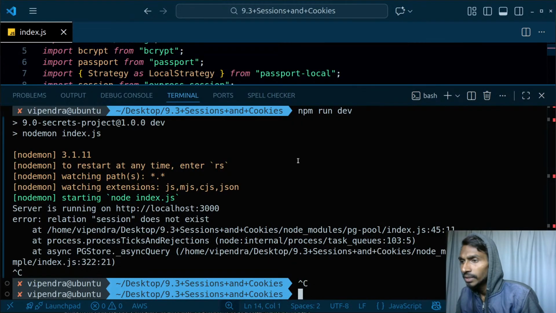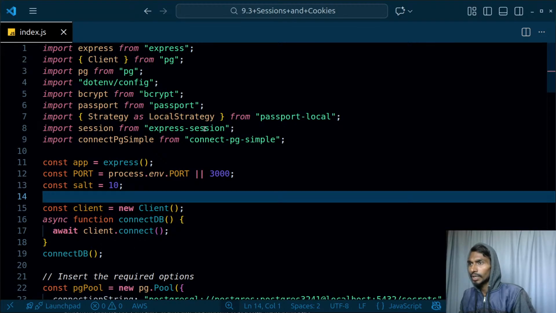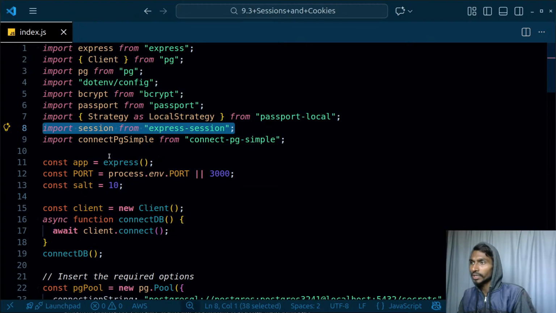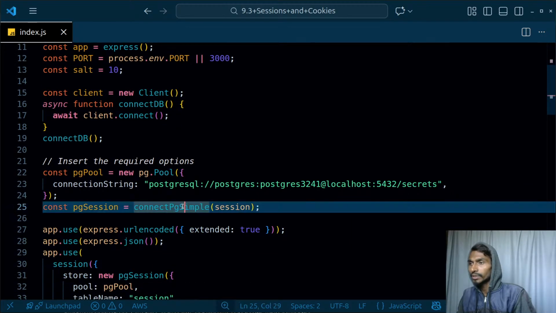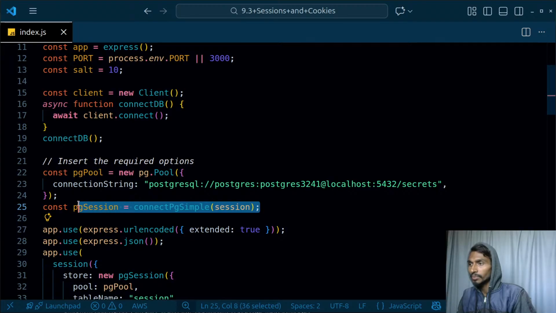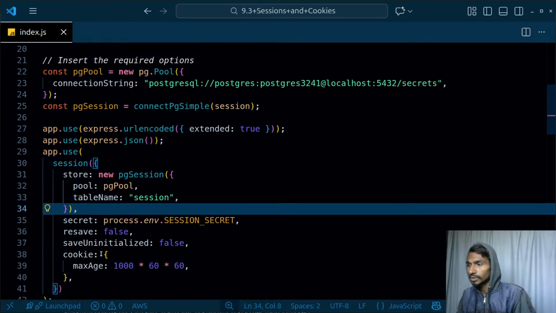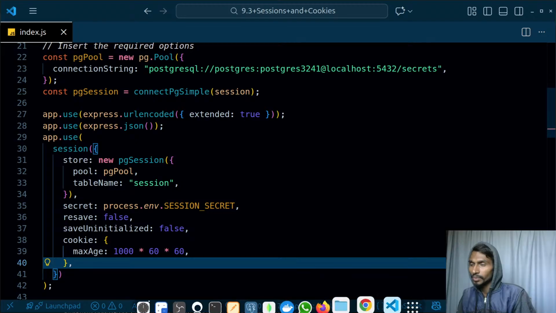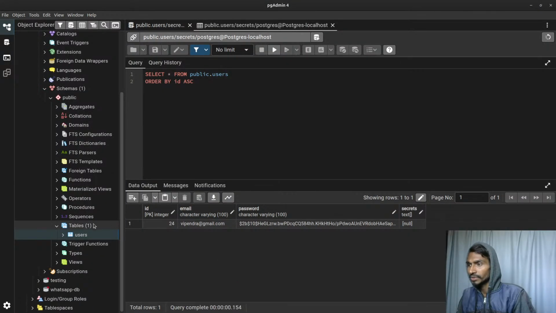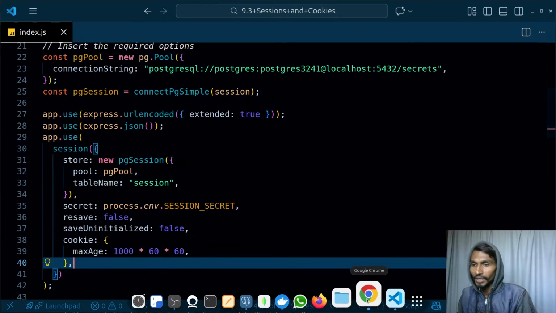And ultimately, it's talking about this particular session relation. First of all, I'm getting this session from the Express side. I never got there because of this thing. Then I'm getting this connect pg simple, I'm getting this particular thing over here. Just after that, I'm calling this method and I'm getting my PG session. After getting the PG session, I am simply giving the values over here. So things are okay. All right. The only simple thing is that on my database side, if I refresh it, I don't have a table called session. How am I going to create that table?